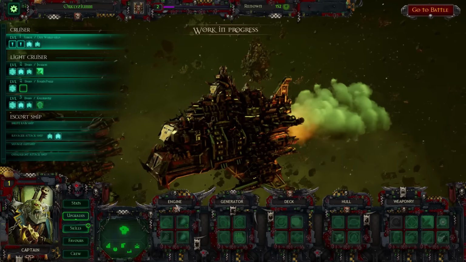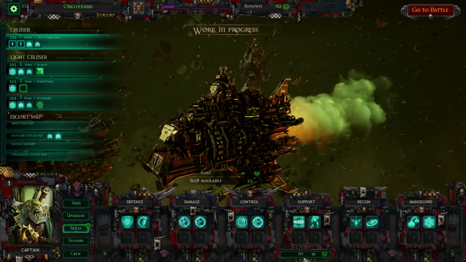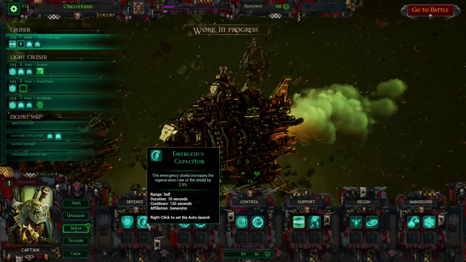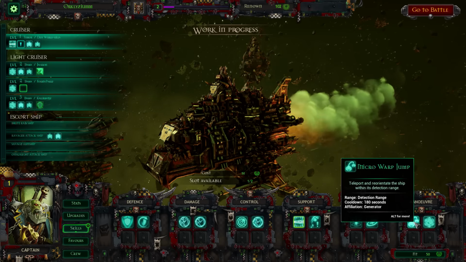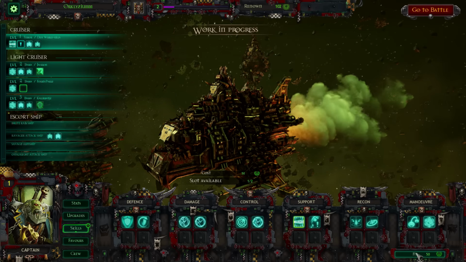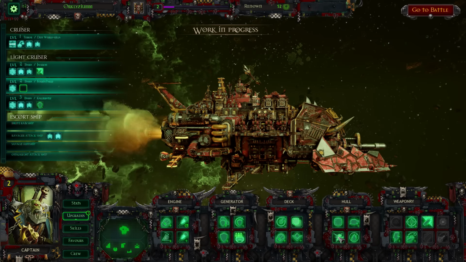Okay. Right, what can I give you? 2 skills. Now, first off, I kind of think you should have Warg. And then I do think that the slow field, as annoying as it is, it's annoying to give it to people as well. Micro warp jump is tempting though. And you can reorientate the ship. Yeah, that's one thing I missed when I was using the reorientate with the Imperials and Chaos. Why did I miss this? This is amazing. Oh, you've got the front gun.